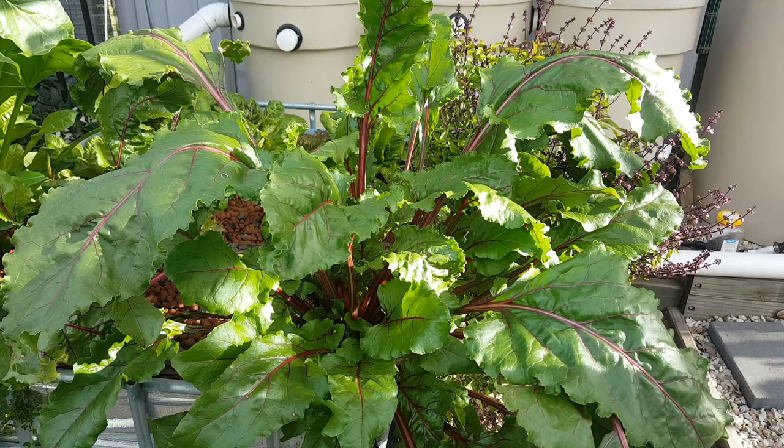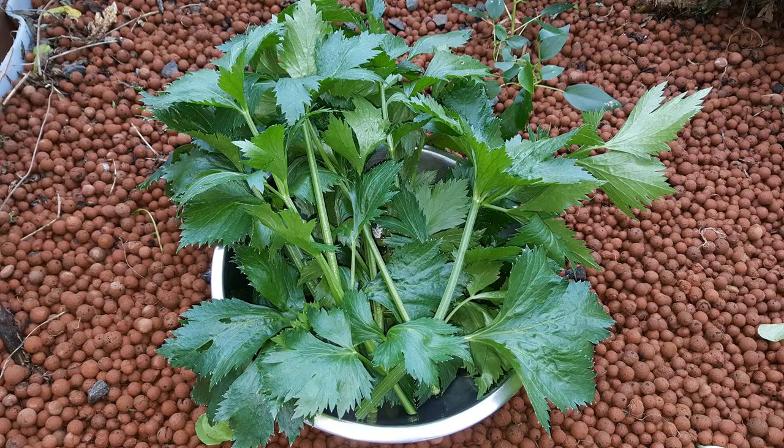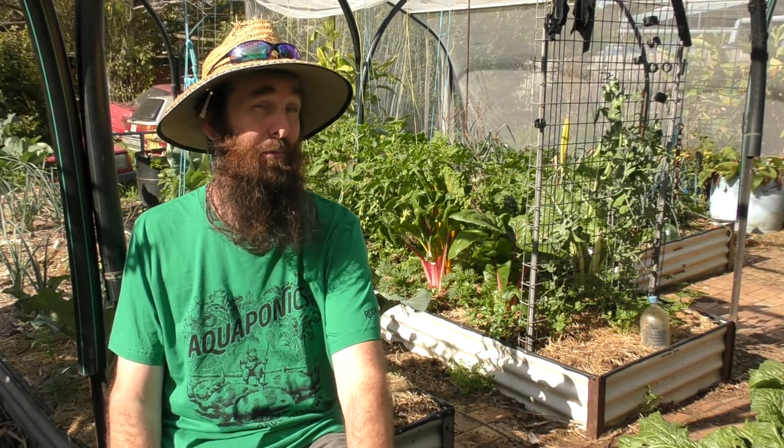As well as those greens from the aquaponics, we've also been munching on a fair few of the beetroot leaves and some lettuce from over the back, using them for salads as we need them, and also the celery. We actually pulled the whole plant of celery from the system. I did chop off a couple of leaves though and made up some celery salt, and that turned out to be a nice tasty herby condiment we've been using on a few different dishes — goes great on cauliflower soup and also roast spuds and mashed potatoes.